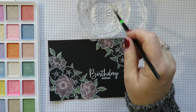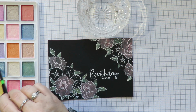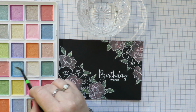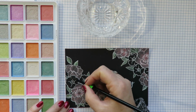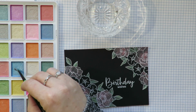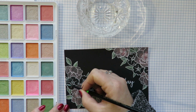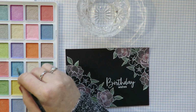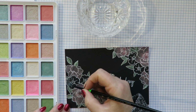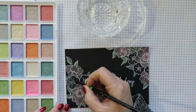Now I did notice with these paints, I know they are cheap paints and they probably wouldn't do this with other metallic paints that you can get, but I found it did stick to the embossing that I'd done. I thought it would have resisted like other mediums do, but it actually covered the embossing completely, and I've ended up having to later on go back and go over the white in places, but it just means that it does cover the black quite nicely, so I suppose that is a good thing.